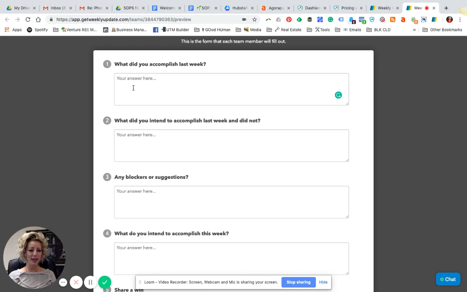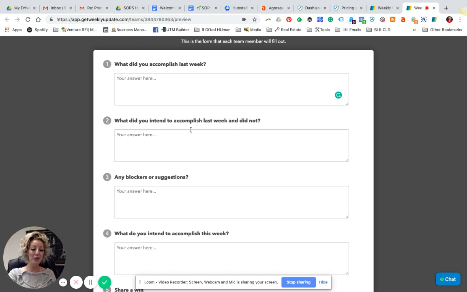Now for number three, this kind of goes hand in hand with number one and two. Take a couple minutes and look at number one. What did you accomplish this week? What did you intend to accomplish and you did not last week? And with that, start identifying what were the blockers and take it a step further. What are the strategies and solutions you're going to implement or try to alleviate less of a load on number two for next week? That actually sounds pretty bad, but we're going to keep going.